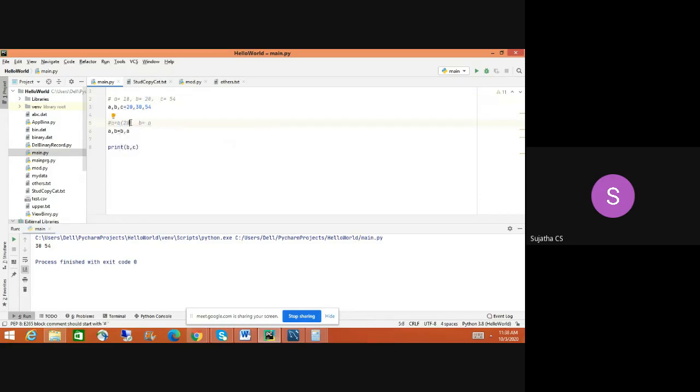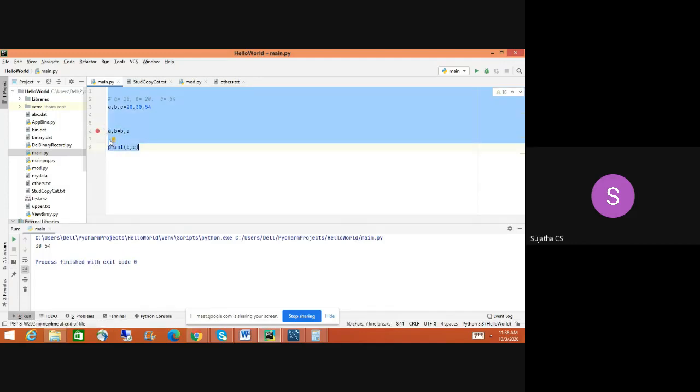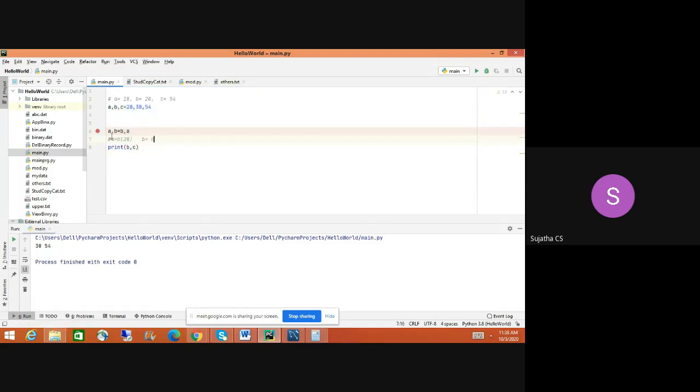The latest a value equal to 20. What is the value of a here? 10, right? So now the current b value equal to 10.